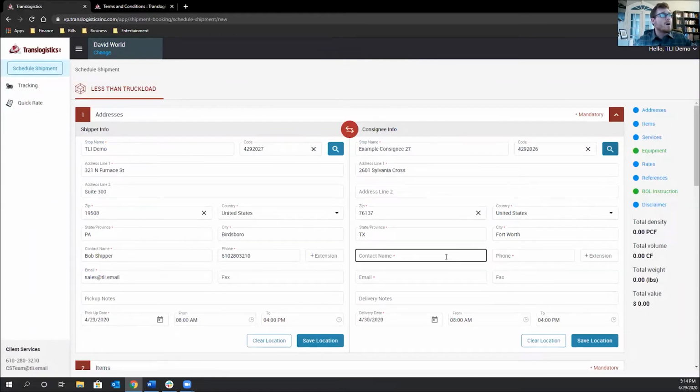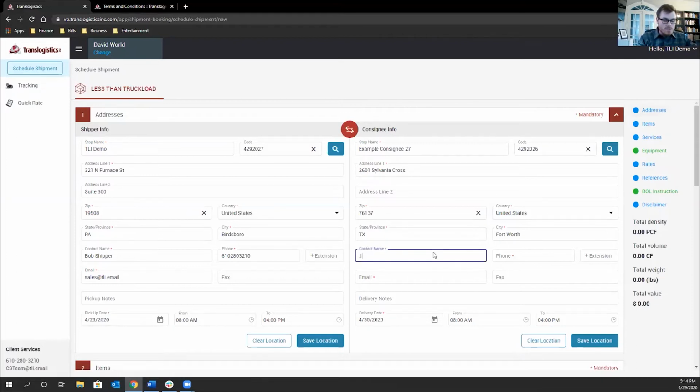We can see here as well that not everything has been filled out quite yet, as this checklist to the right here hasn't flipped green. So for it to flip green, we're going to need to fill out the contact information. And it's not just to make sure that your shipment moves issue-free with the carrier. If anything were to come up, they want to deal with the consignee at the delivery end. It's also so that when you hit book shipment at the end of this, this will automatically send that tender request over to the carriers for them to make pickup for you.